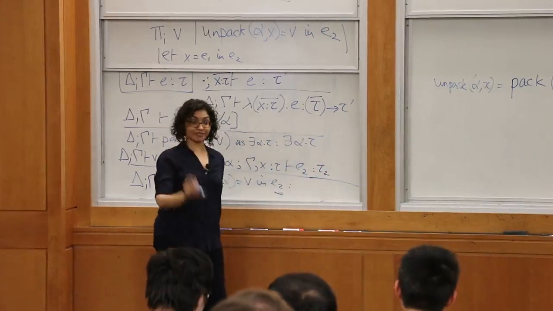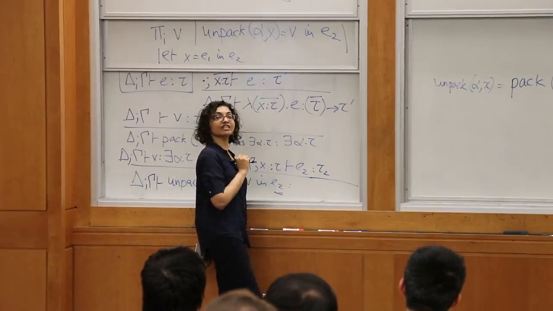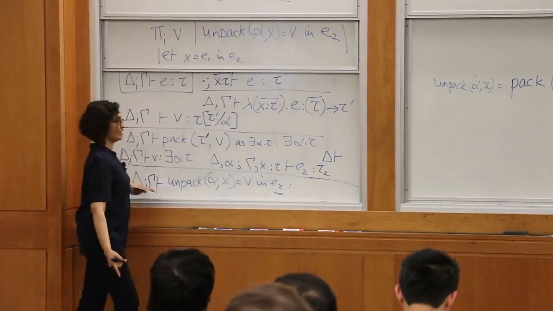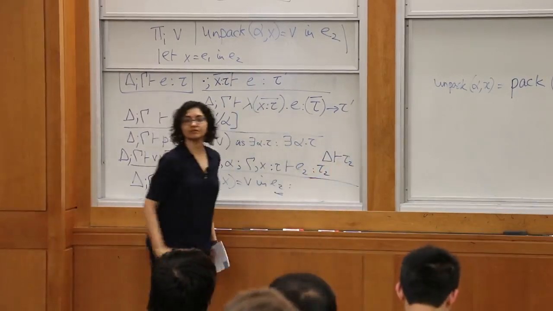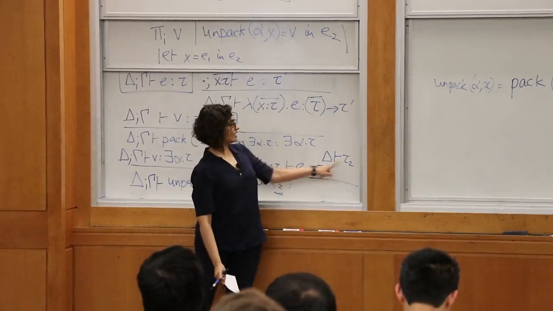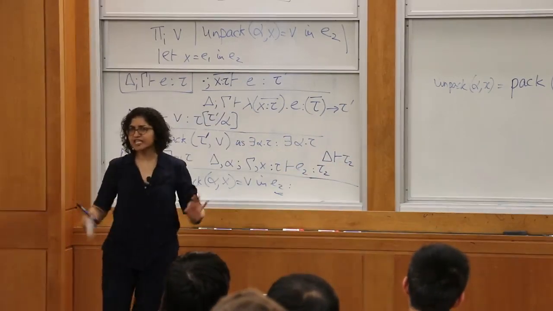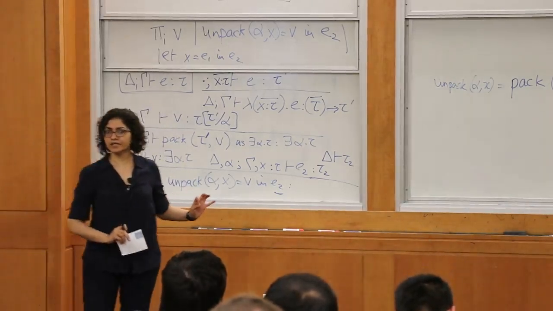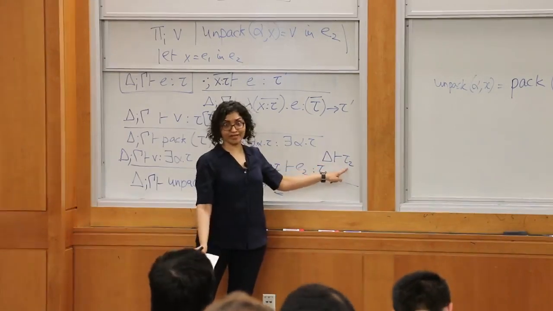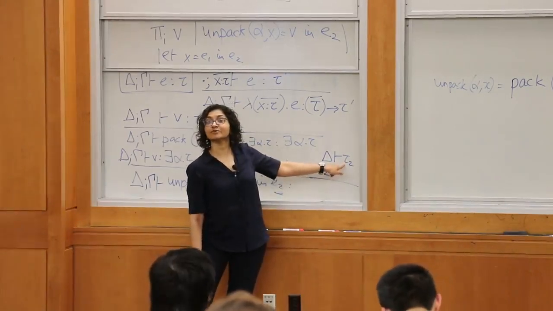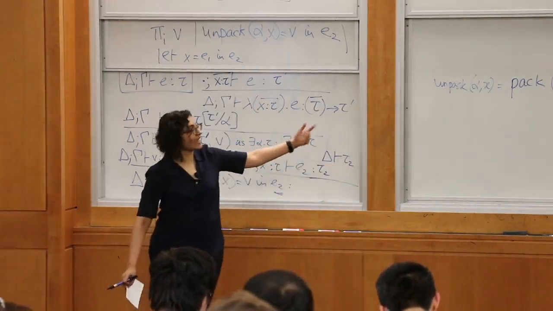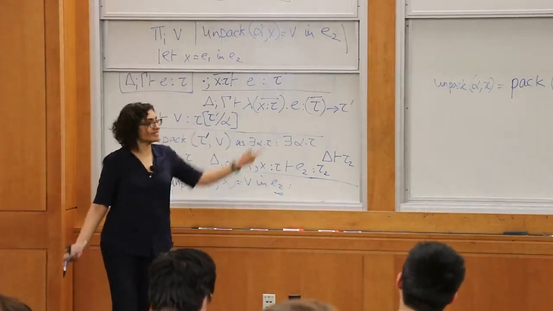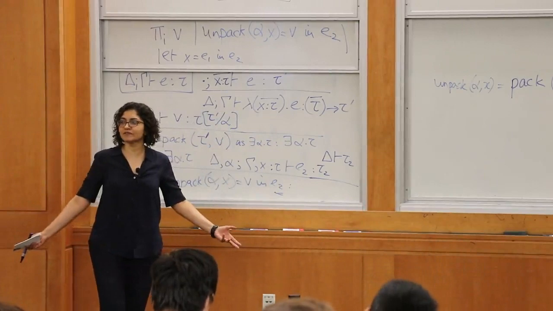and very important, this tau2 better not have alpha free in it. So we want the requirement that under delta, with no additional alpha added, tau2 better be well formed. By the way, whenever I write that tau2 or any type is well formed in delta, all it means is that all the free type variables in that tau2 are contained in delta. So the important thing I'm saying here is that the alpha better not be in tau2. Because otherwise you'd be able to unpack and then return the alpha and then someone else could see it. The scope of the alpha at that point is over. And then you'd be able to tell that it's a bool over there, which would defeat the whole purpose.